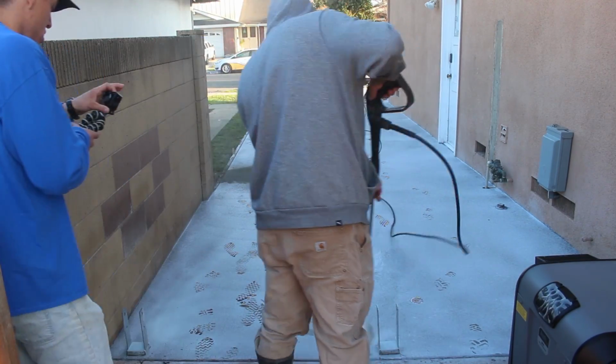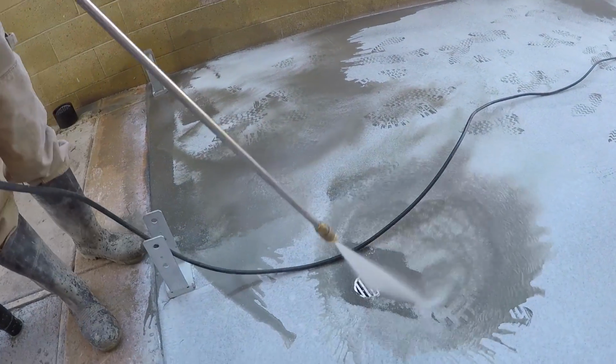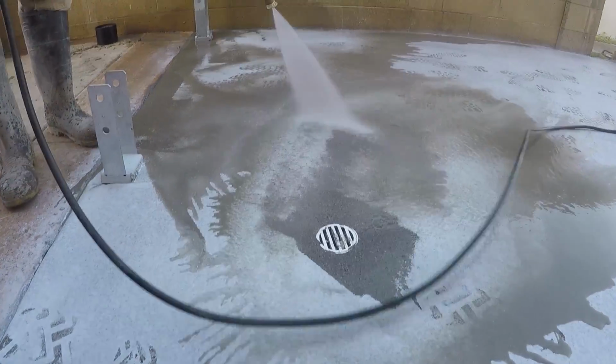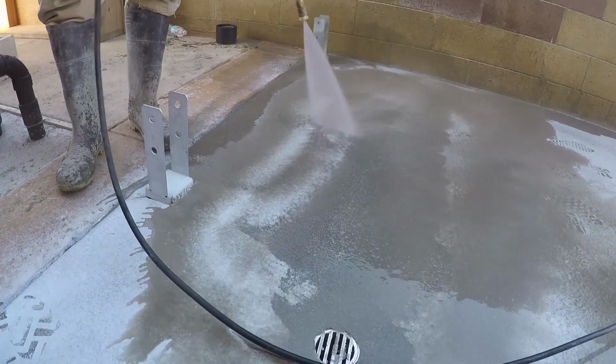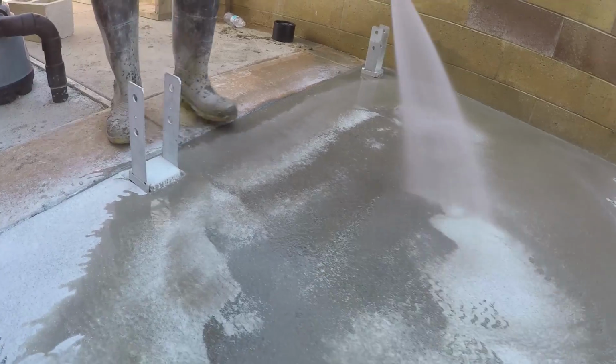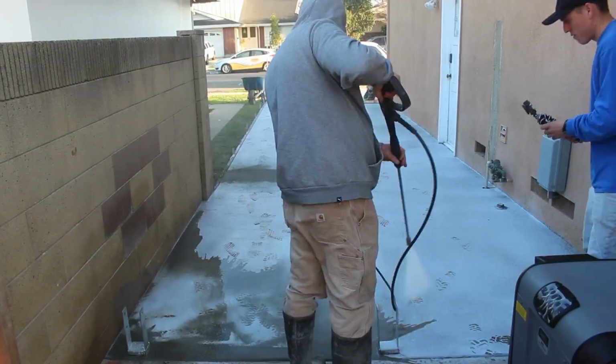But here's the next day, and you can see as we walk over it, it actually tracks up like you're walking on snow. So every step you take, you're pulling the surface right off with you, every footprint. So you know it's working well if that happens.